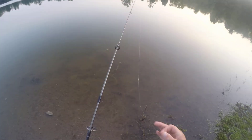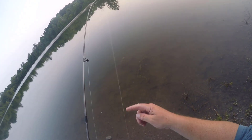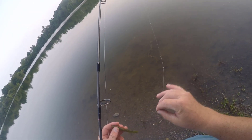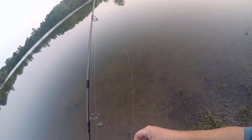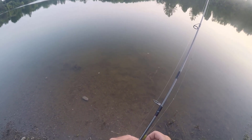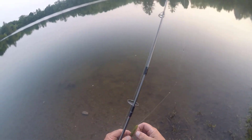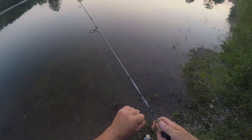All right, guys, grab the fresh worm. Let me show you what I'm doing here. I just have, I think, six pound test mono on this, to a barrel swivel, to a fluorocarbon leader, with two little tiny split shots. I tend to fish mojo rather than Texas. Here's a fat baby fresh, five and a half inch fat baby finesse. I'm just going to come through the top and take it right back out. This is a Gamakatsu 584, I believe it's the 09, so it's a little smaller version of the wide gap — I think it's a size 1 on it. Small stuff. I was probably using this for a little trout fishing, that's why it has the smaller stuff on it. But who cares, it's a lot of fun.